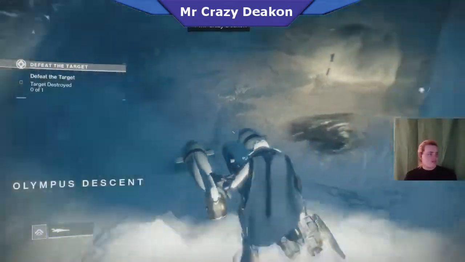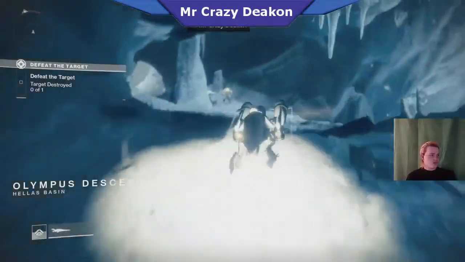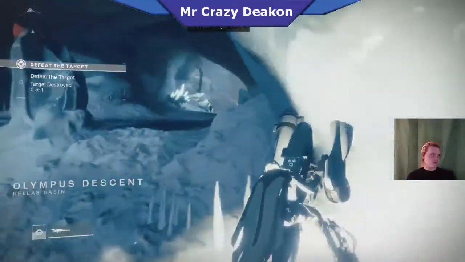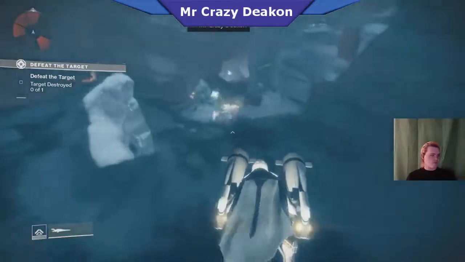See, this is already at 7 minutes. We've gotten 3. But it takes a little bit to get on the planet. If you have multiple people, this goes a lot quicker, but this is how I've been farming for it.